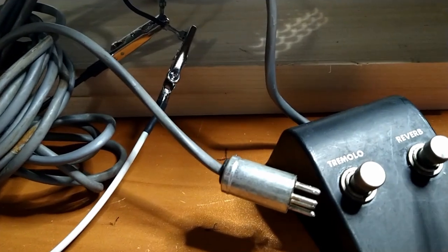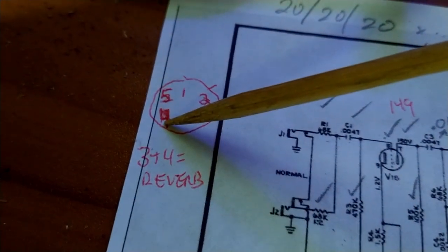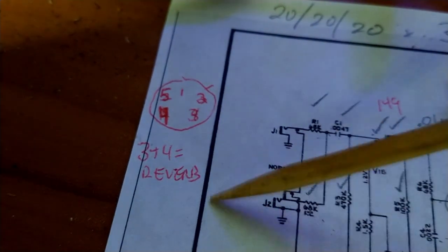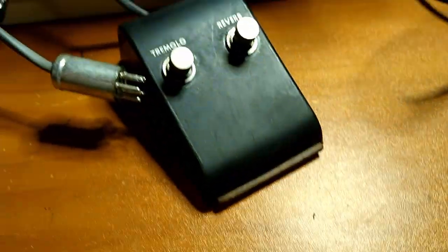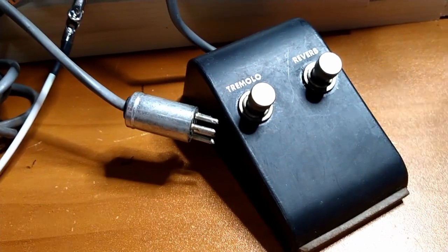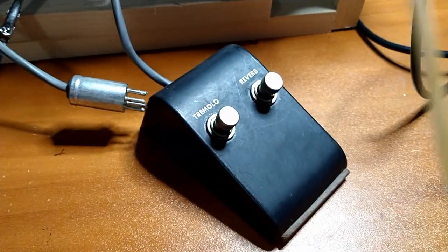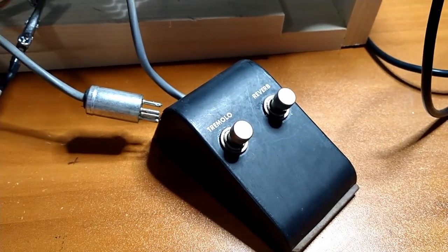Another thing I was just testing out was the functionality of this pedal. It appears the reverb is connected to pins 3 and 4. So when you press the button down, pins 3 and 4 get connected, or it runs through the button, and there is continuity there. I am not finding anything at all for the tremolo. So I guess I'll start by looking under the plug, seeing if there's anything funky going on there. If not, then see if I can take that little piece of wood out and see if we can't find any problems here. So, stay tuned for that.